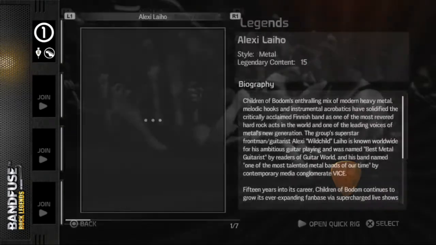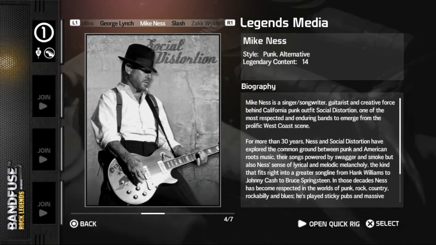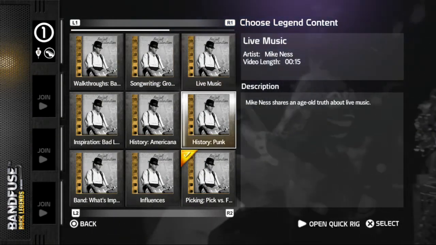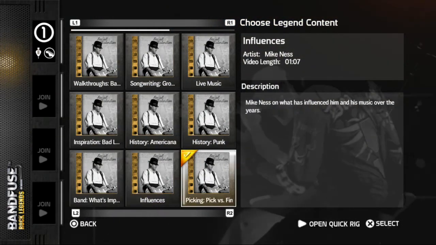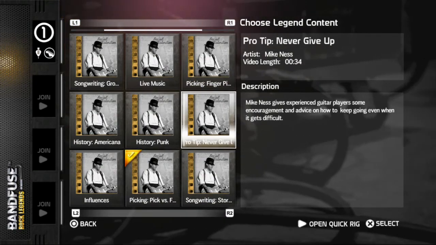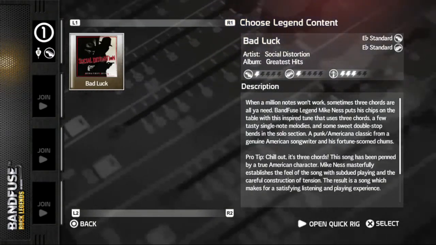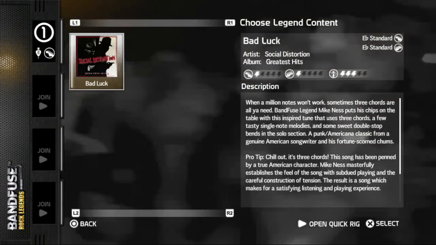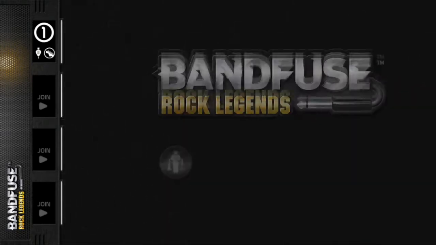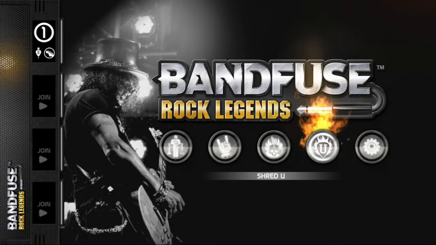Legends, this is just pretty much more videos going through with the different legends. So let's say, I like Mike Ness, let's see what he has to say. So it's got a bunch of interviews with him on different subjects, which, I don't know, that's a pretty good deal. Mike Ness songs, I guess this is where he goes through. I don't know, and you have that with each of the legends. And then your options. And really, that's basically it.